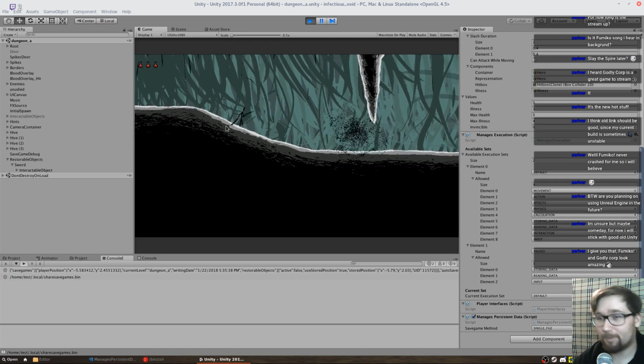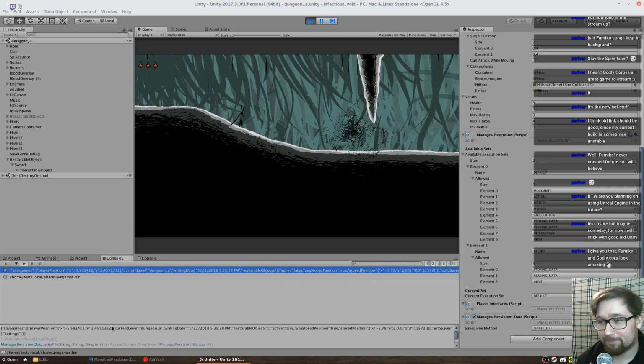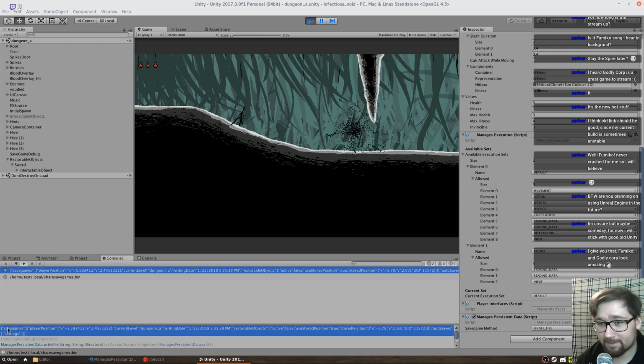Okay, and now we finally were able to get our save game. This is what I wanted to see. This is our JSON string containing a list of save games, which contains our current position, our current level, which is Dungeon A. It contains a writing date, which is really necessary to have in a save game.